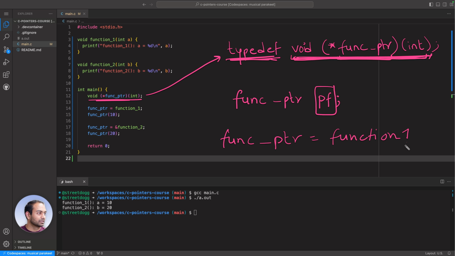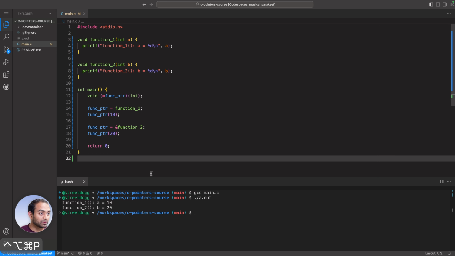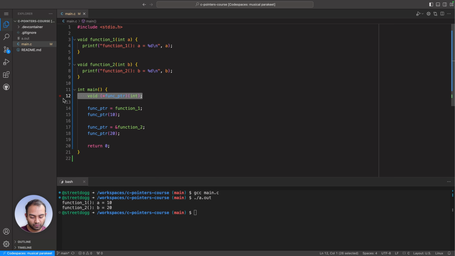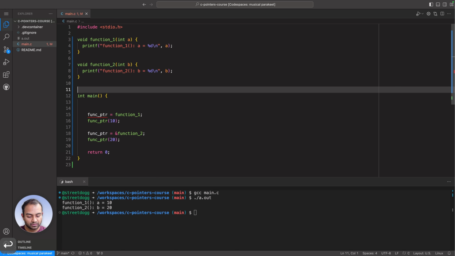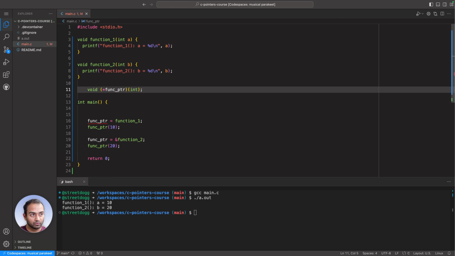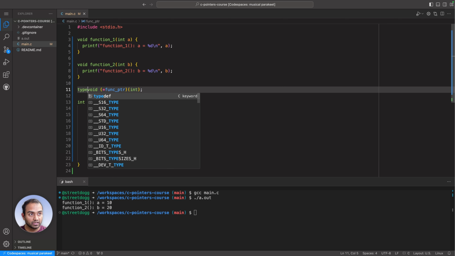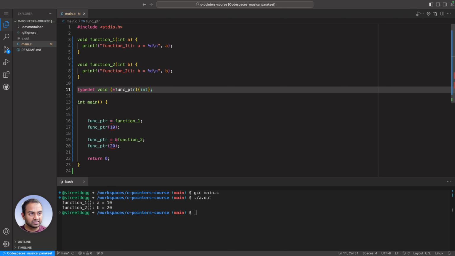My claim is this: you can no longer do this once you have done this. What you need to do is define a variable of the function pointer type and then assign that variable, right? Let's just quickly try that out, and let's move this out of the way. Let's make this outside of our function and then say typedef, and this is enough.